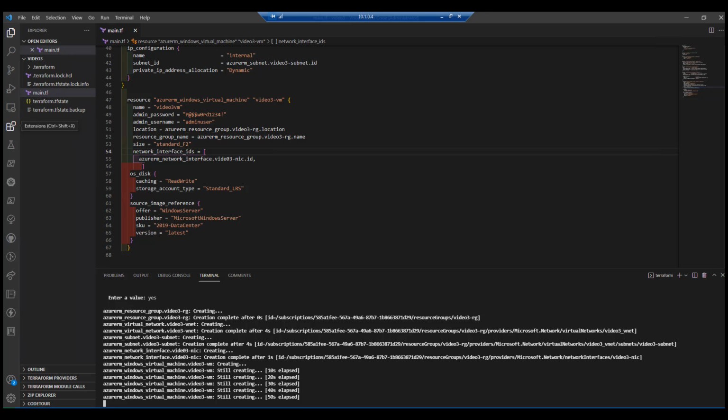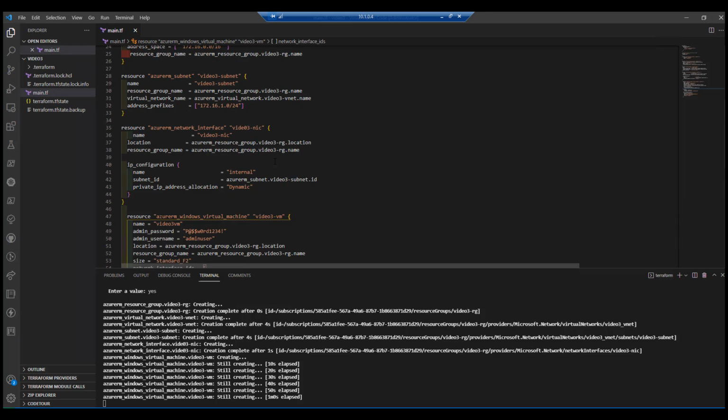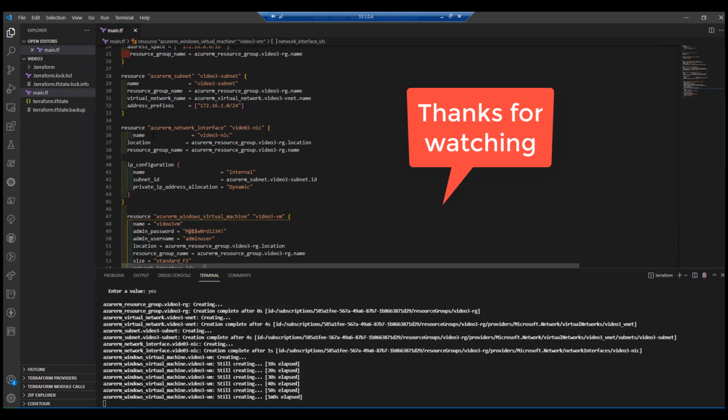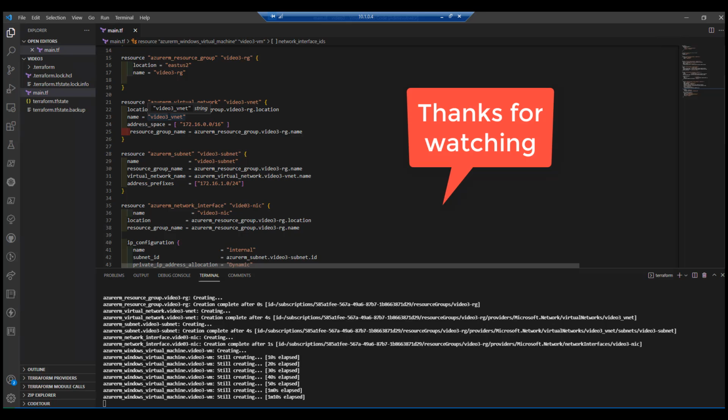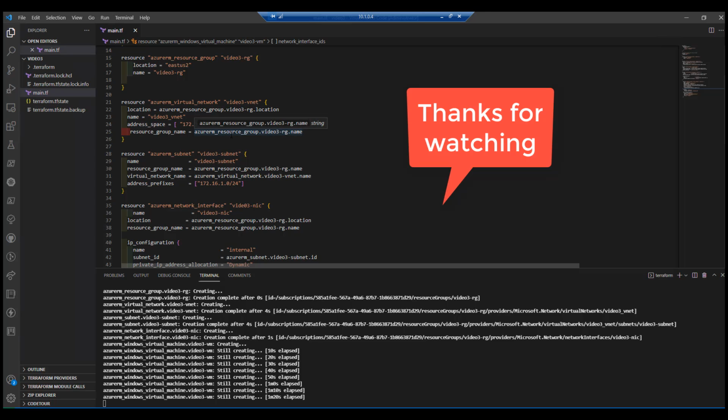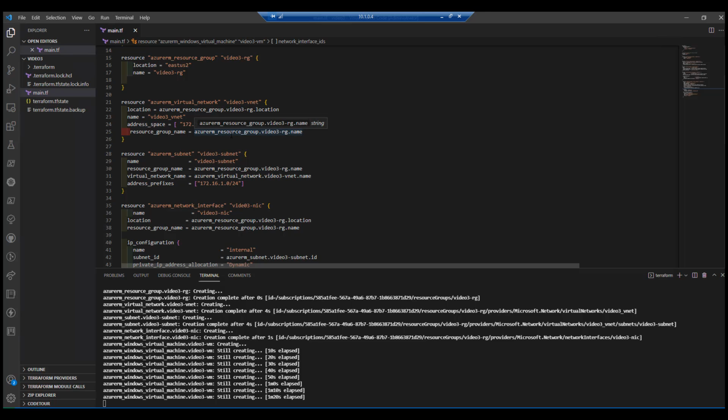And basically what we're going to do in the next video is, we got a lot of stuff hard-coded, like names hard-coded, so we want to change the, well, that's not a good example. But we want to change these to variables, so in case we wanted to go rename the VNet, we don't have to go into the code. We'll go to a variable to change it. So we'll look at that in the next video.